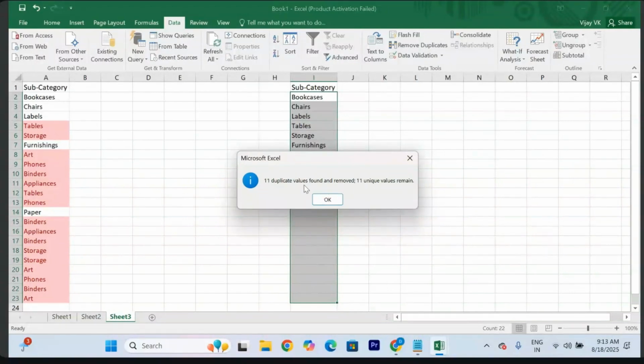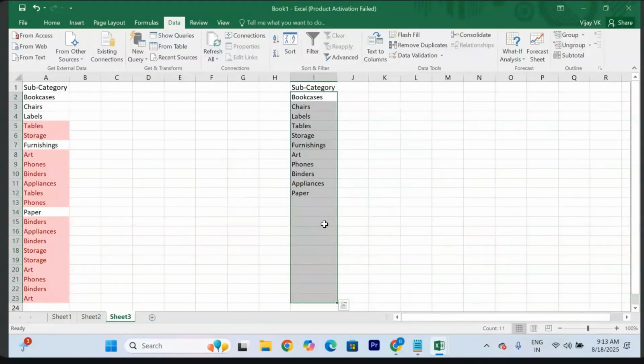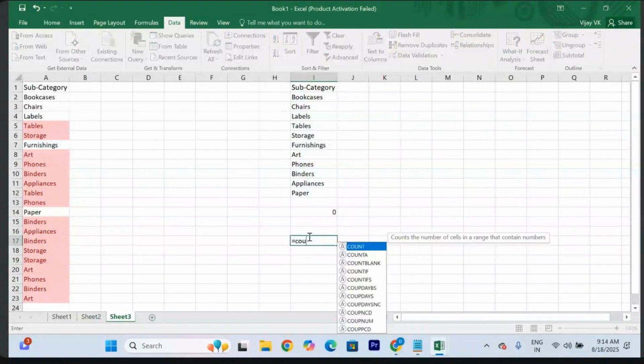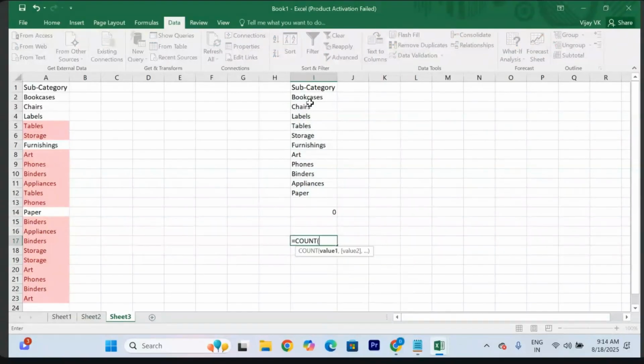What is the difference between duplicate and unique values? I already told you that. Observe that only these many values are there. So how to count them? Yesterday we have seen it, total, equal to count. From here I am going to select, then hit Enter.